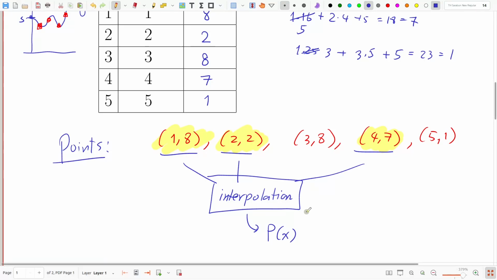Okay, so we will learn how to do that. There are many ways you can do that. You can basically just write out the linear equations and use Gaussian elimination to do that. That would be fine, but it won't be that much fun. So we use another way. So the method that we learn is called the Lagrange interpolation. So let's see how it works.